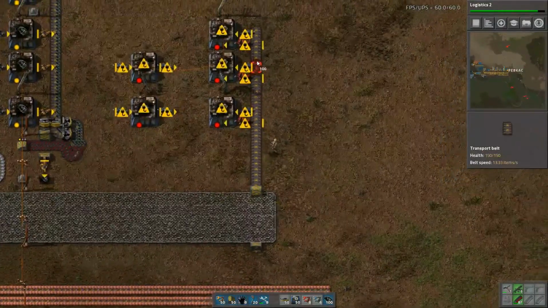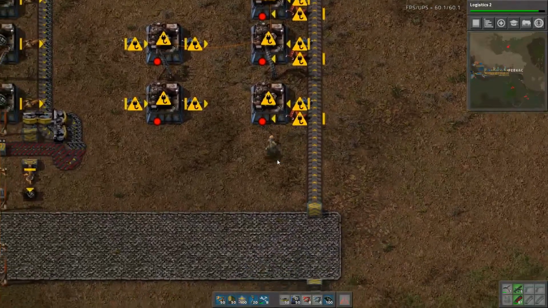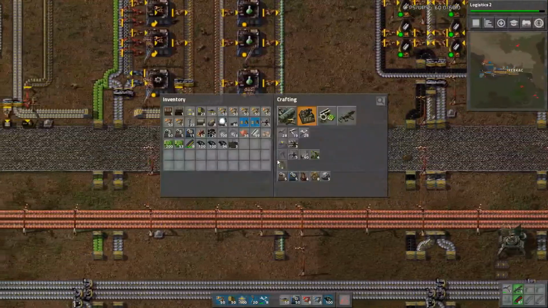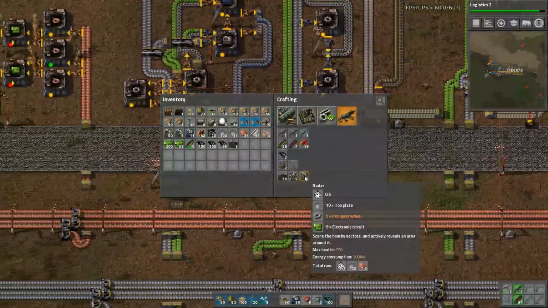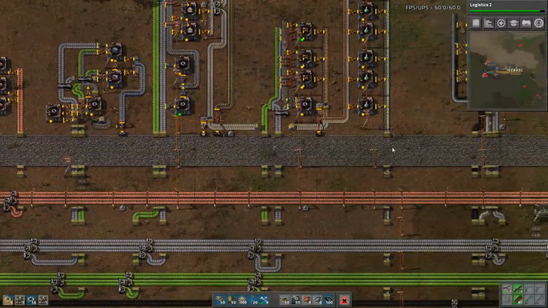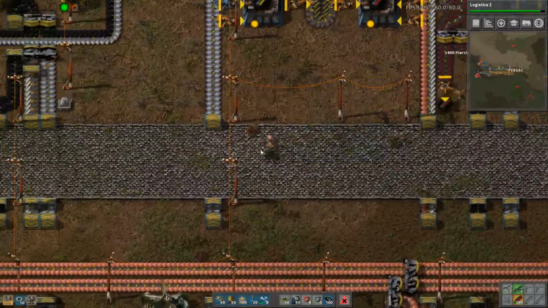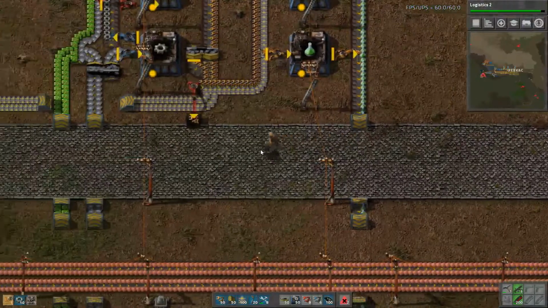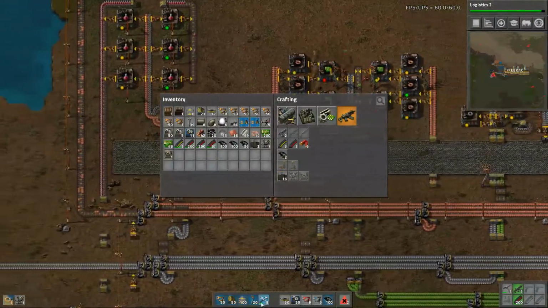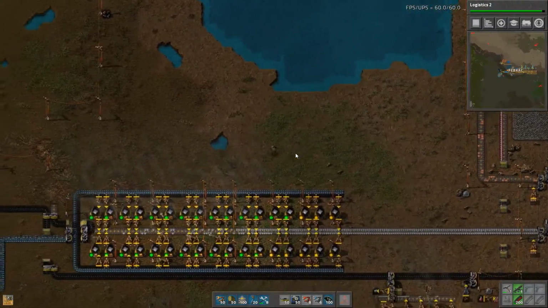So here is iron coming in. Oh, really? Where the hell did they come from? I think I am going to build another radar. And I need ammo. I have electric mine drills anywhere. Yes, I have spares. Alright.